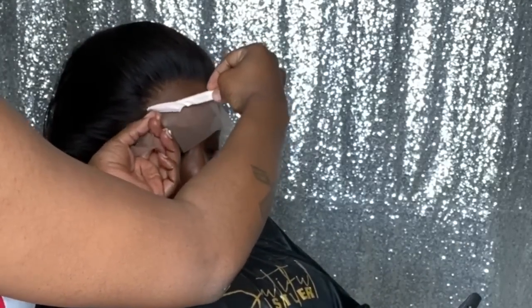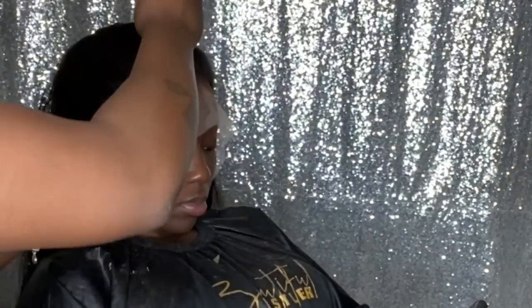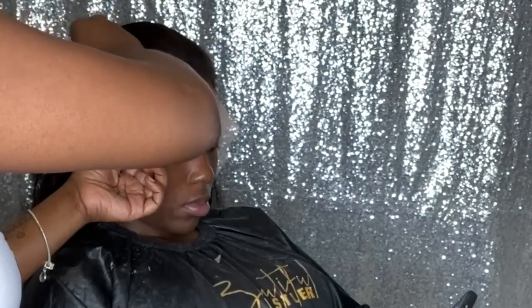And I'm going to work with one side at a time so you guys can see exactly what I'm doing. So I'm going to start by cutting that extra lace around the ear and just going in with an eyebrow razor. I'm just going to go ahead and cut off all the extra lace that is not needed.